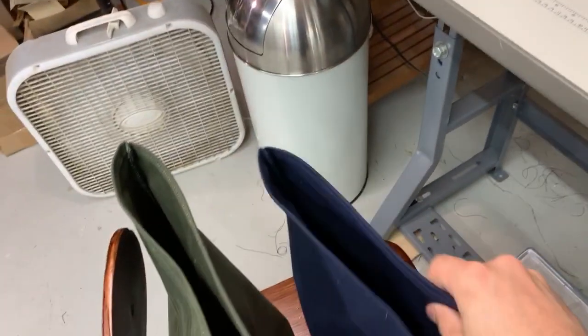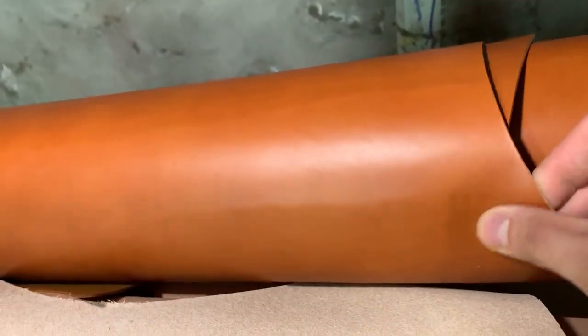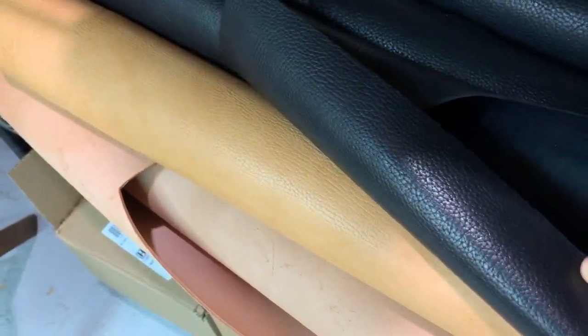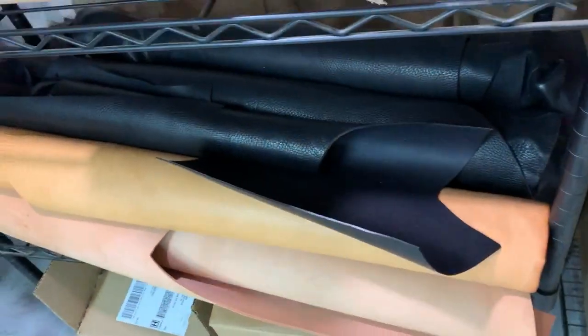This is nice thick leather. Or I mean, wax canvas. We get this out in New Jersey, and we love it. Got our veg tan, English tan, and our milled leather vegetable tan, which we've really been getting into, trying new things. It's just really nice. Kind of looks like deer.